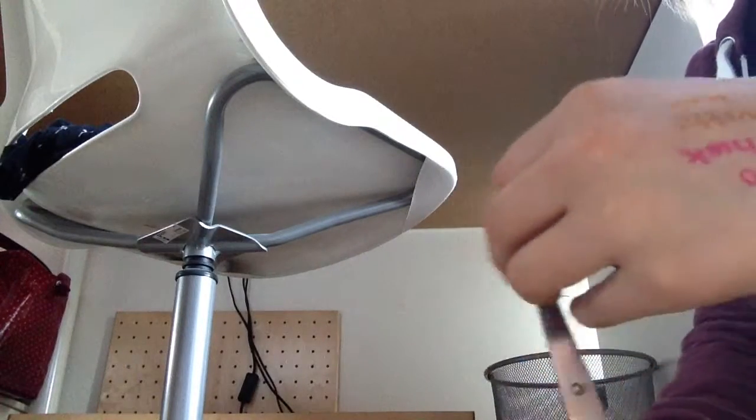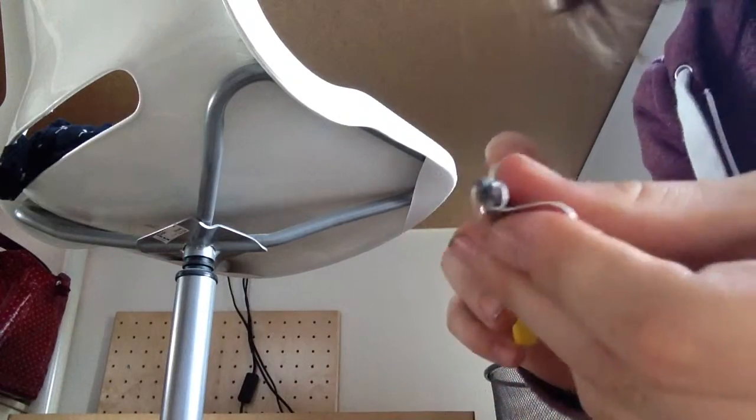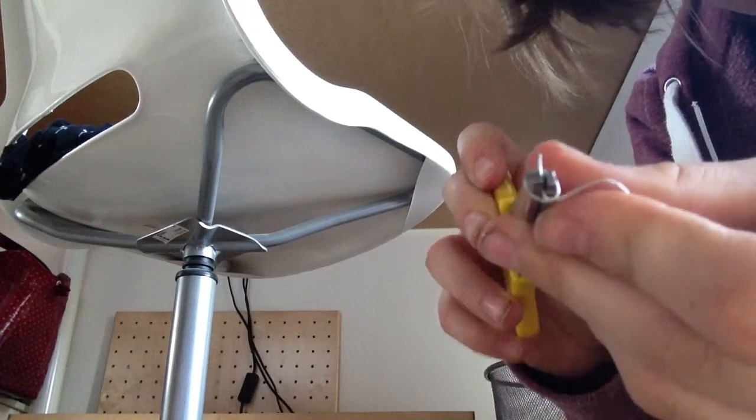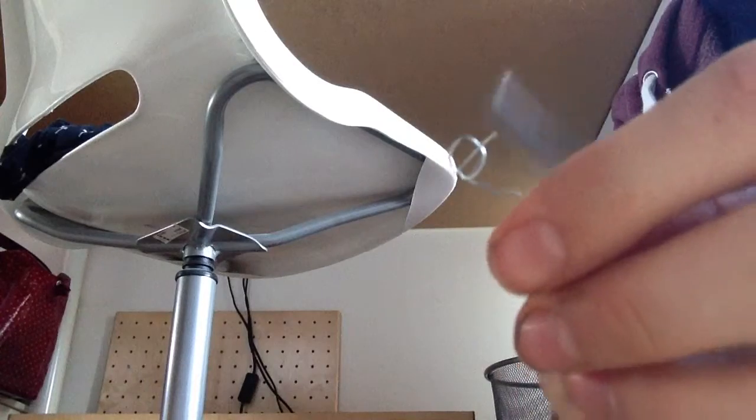Make sure to do it nice and firmly. You can already see there's a kind of buckle shape, and then you're just going to push it off with your fingers. Your buckle should look like that. Then you just need to trim off anything like excess or whatever, some spiky bits because you don't want to get hurt or anything.